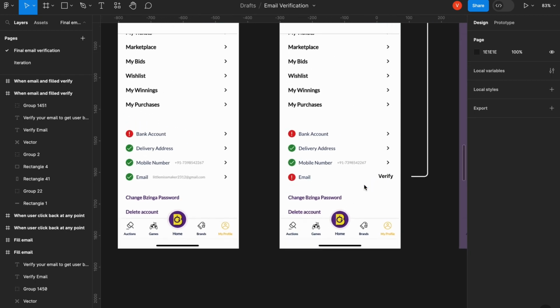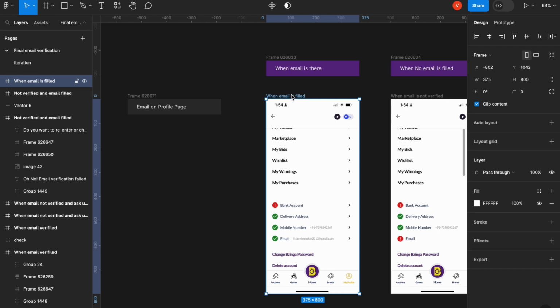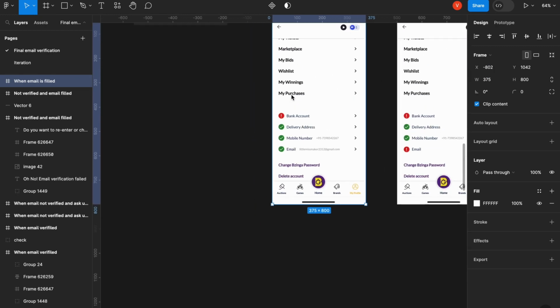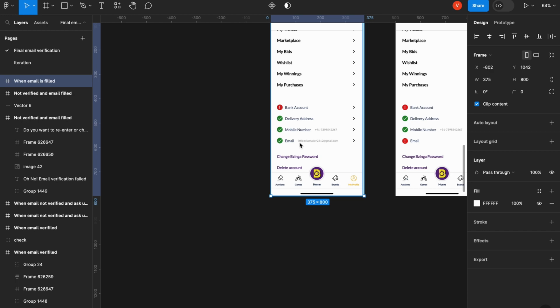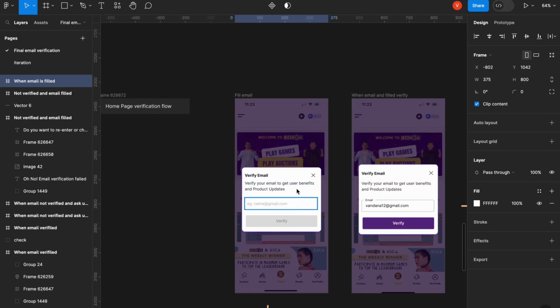Suppose the user has filled in and verified the email, but there are cases where the user will not fill it. They will click the close button and just go. This case was created for when the user goes to the profile, edits their email, and verifies it.